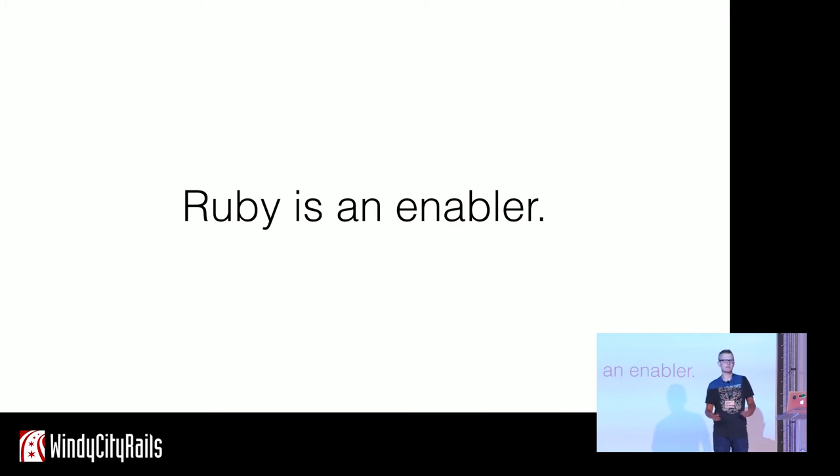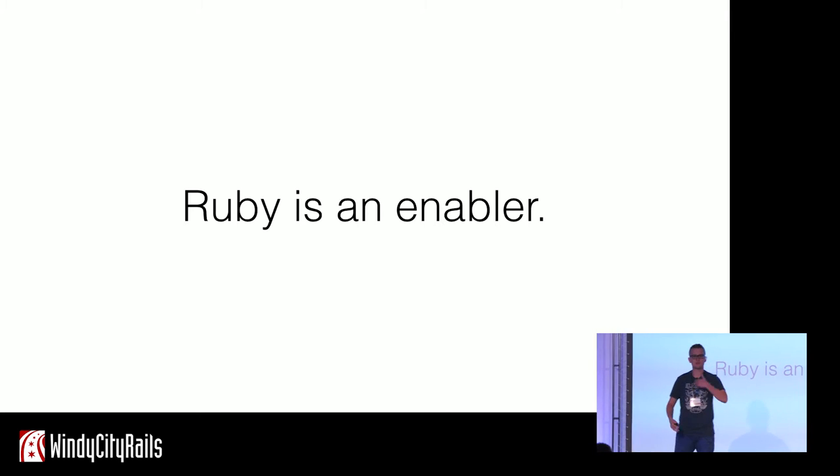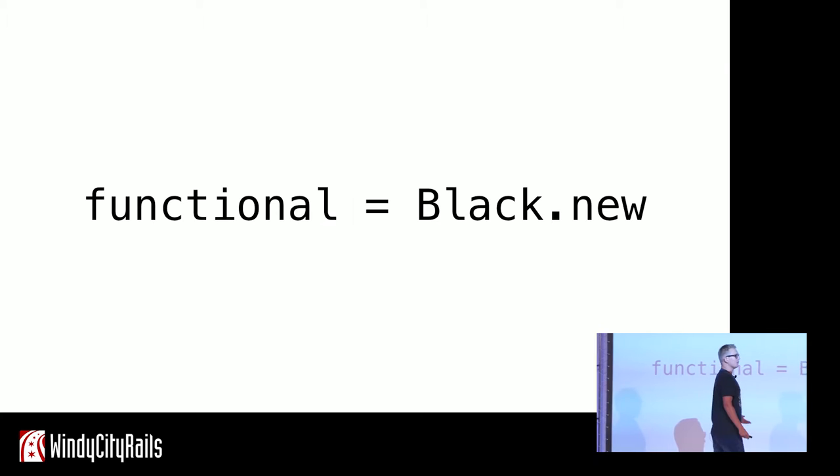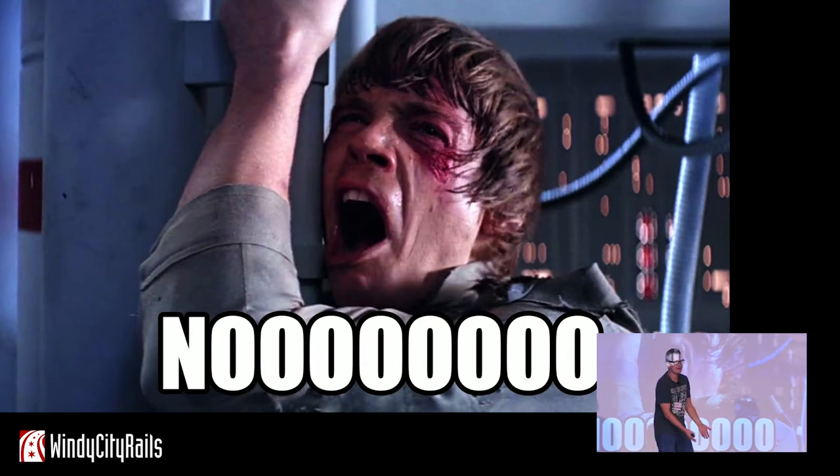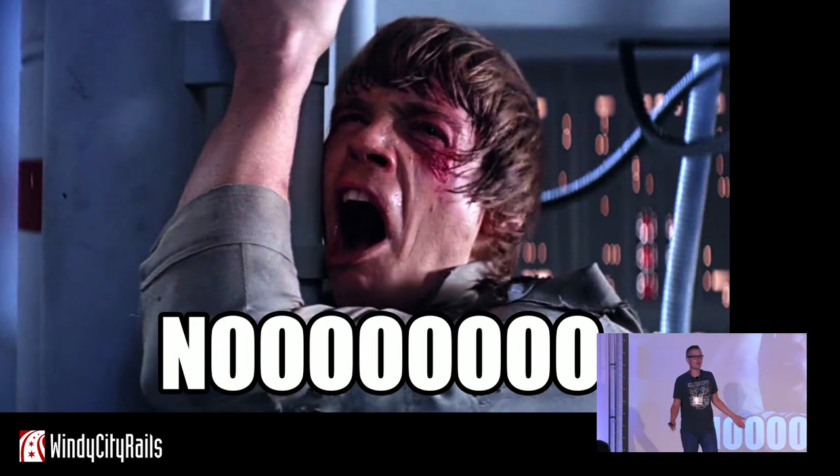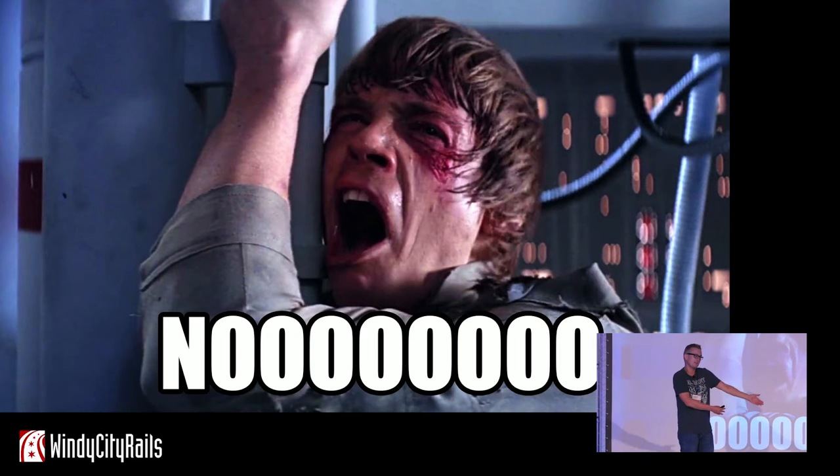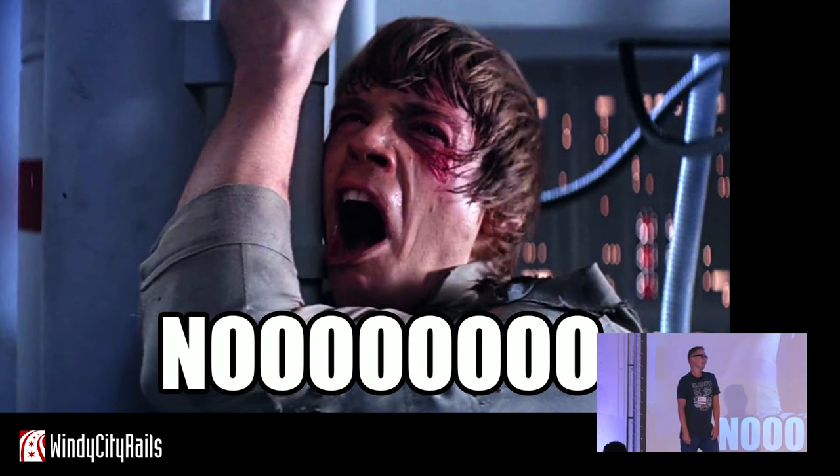So it was two years ago when I was at this moment when I just kind of started getting this OO thing, I'm grasping this stuff. And then suddenly everyone started talking about functional programming. My senior friends at Lunar started doing Clojure and hype around stuff like Elixir and Phoenix and Scala kind of took on or reached me at least. Suddenly functional is the new black. And I'm like, come on. I just learned this OO thing here. Give me a break. I want to get better at this. Now you're telling me there's something different, something better. I should switch.